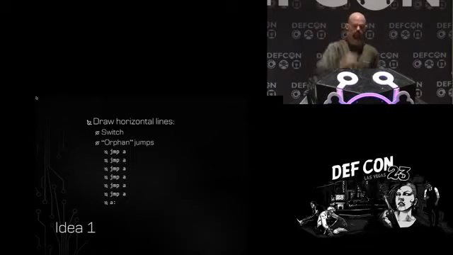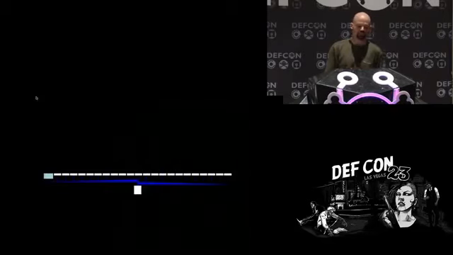So let's say you've got a whole bunch of jumps that all jump to exactly one location. It's not really clear how the program got to this jump here, because the instruction right before it didn't go to this jump. So we've got all these jumps that didn't seem to come from anywhere. And when you have that situation, it turns into basically a horizontal line in the control flow graph. So I can draw horizontal lines using that technique.